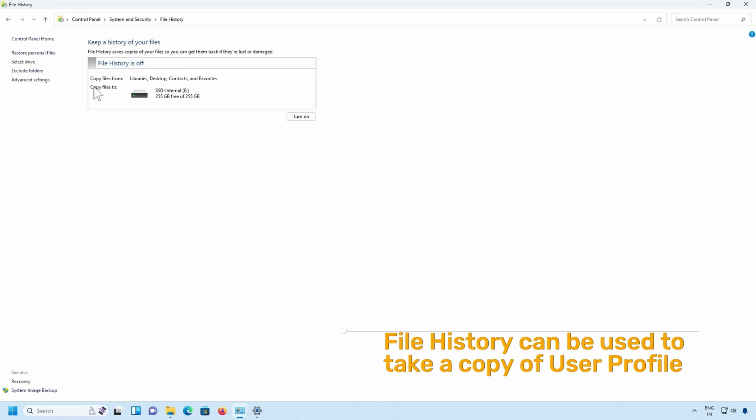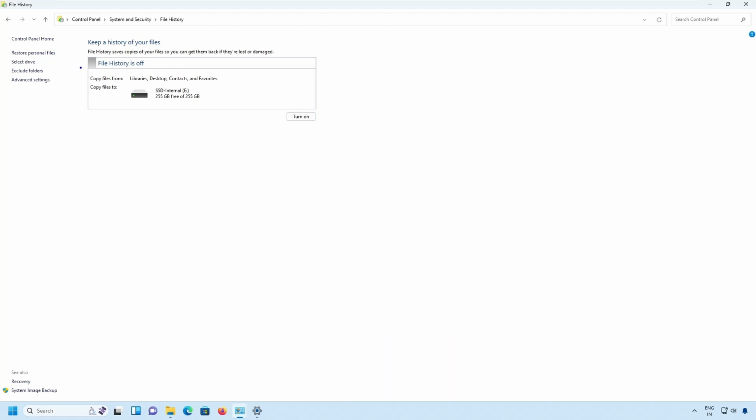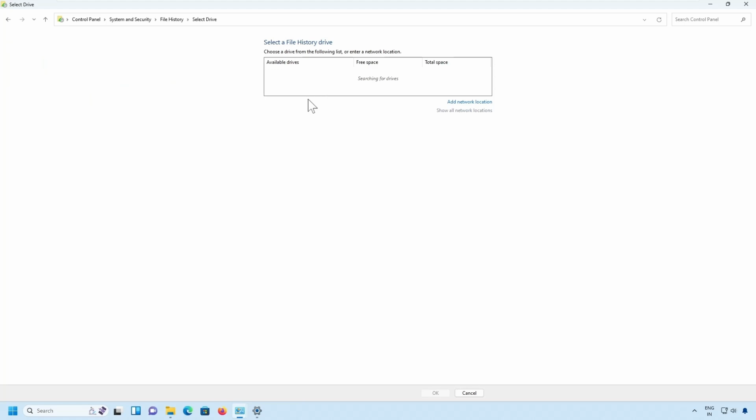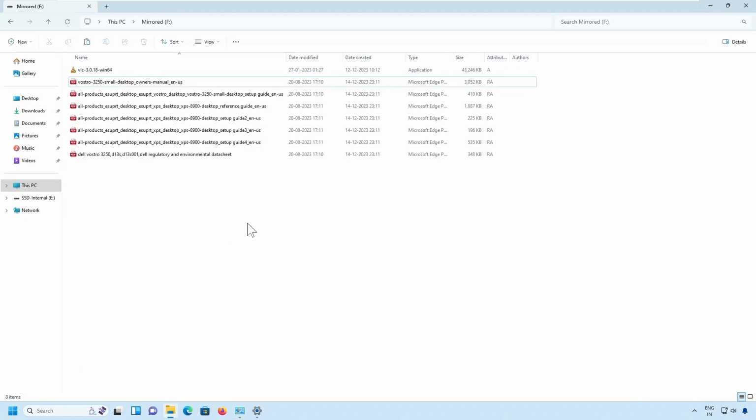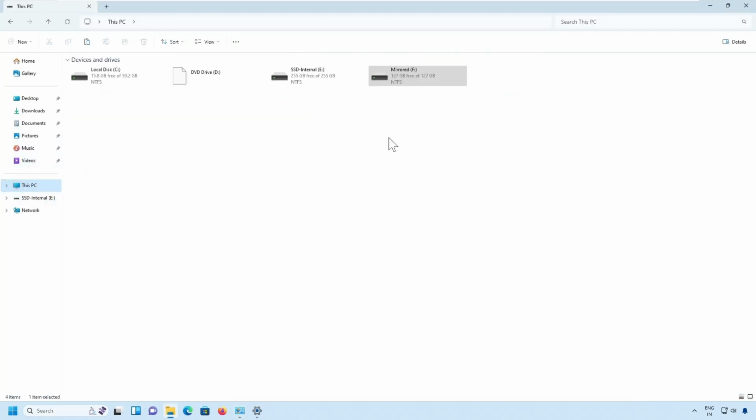You can even select the drive where you wanted to copy the profile. Select drive. It will search the drives which are available in your operating system, and I will select mirrored drive, which is F drive here. Click on the PC, and this is the drive which I am going to select.